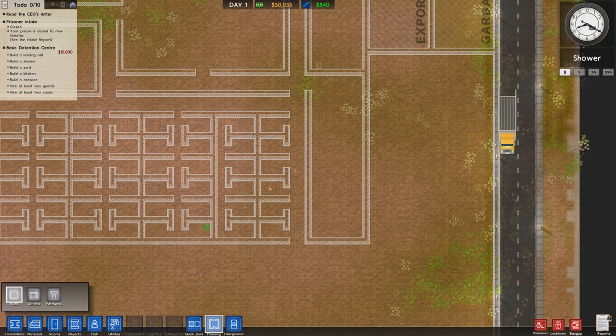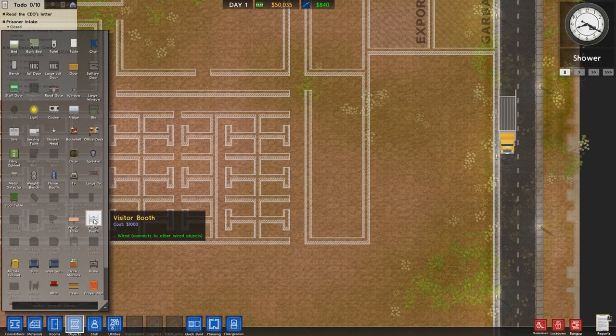Alright, so you want to have a visitation area. A lot of people mess this one up as well because they forget that the visitors don't have to go into the prison. You can actually wall it off if you build. I'll show you that one. If you have this one, you can also do this one, it doesn't matter.